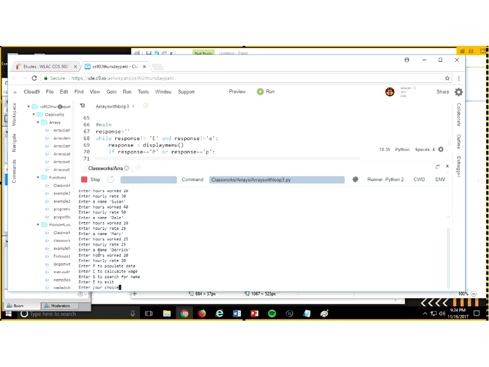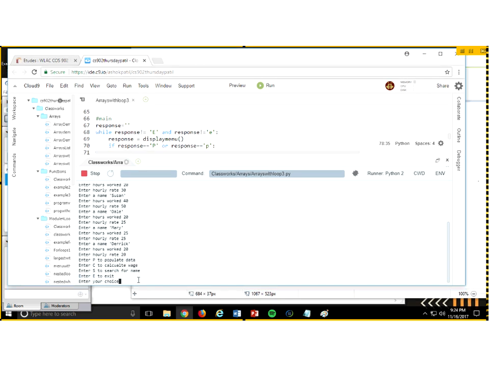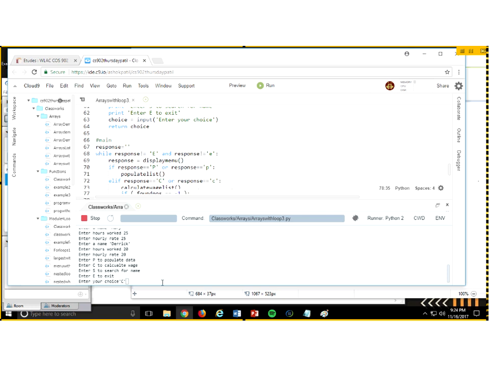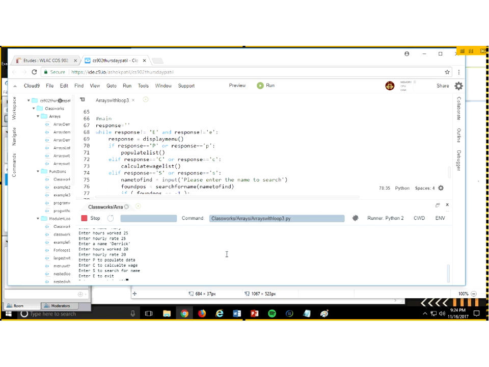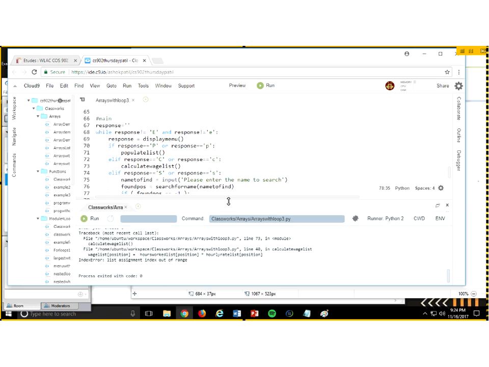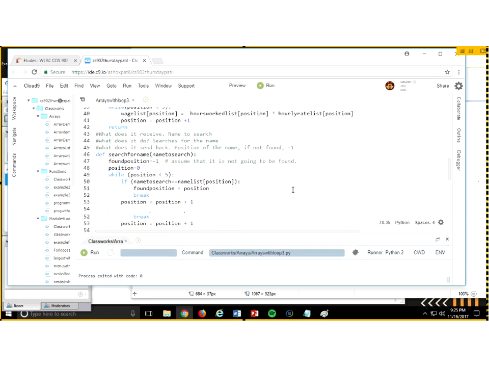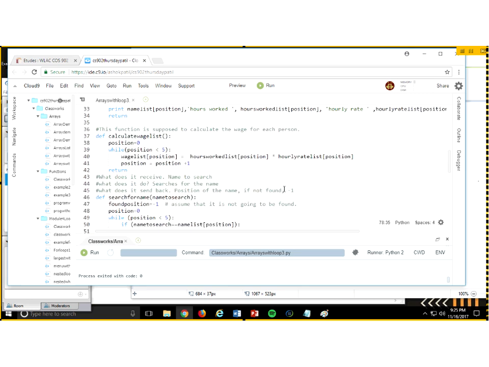Right, see, after collecting all the data, it came back to what? Came back to the menu, right? You can make it look neat. So now here, let's say I do C. C does what? When you say C, it's going to come over here, right? It's going to calculate the wage. Okay, something broke. Index out of range for the array here.